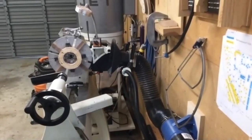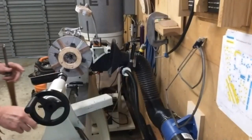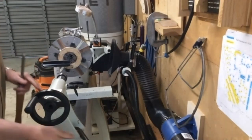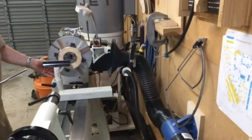Can everybody see what I'm doing here? We see your lathe and your dust collector. Good, that's perfect. Well, as you can see, I've got a segmented ring glued up here, and it's in the cole jaws. So the first thing I'm going to do is go through the exercise of flattening and sanding that real quick, and it just shouldn't take a minute. The business of flattening rings on the lathe and then using a sanding block to make sure that they're true, after you've done that about 1,000 times, it gets to be pretty straightforward.